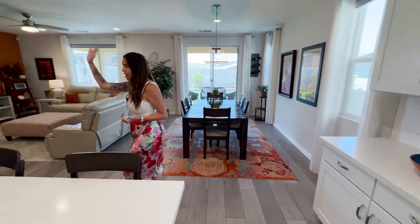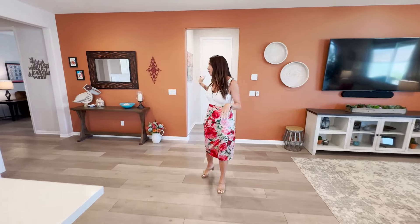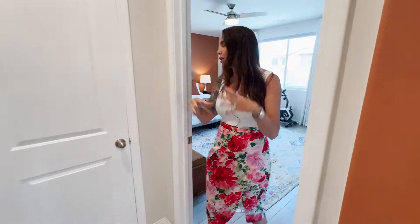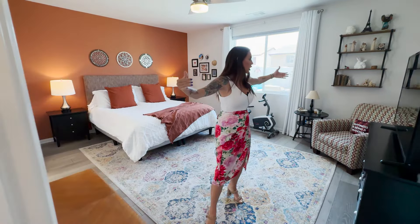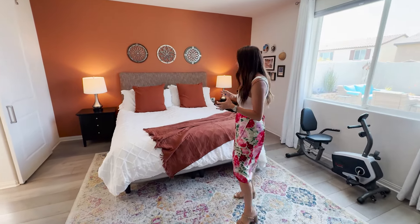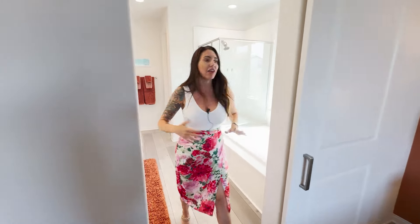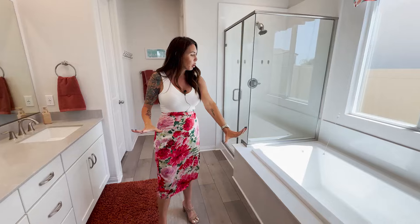Your master bedroom is off of the great room. You'll notice nine-foot ceilings and eight-foot doors. There's also tons of storage throughout this home via different closet spaces. This is a beautiful, really large master bedroom. You've got a gorgeous accent wall in a dark orange — I love that color. Tons of light floods in via huge windows looking out to your beautiful backyard with mountain views. You've got a custom barn door for added privacy, and then upgraded everything — quartz on both your soaking tub and walk-in shower, quartz on your dual vanity, soft close cabinets, and a large walk-in closet.